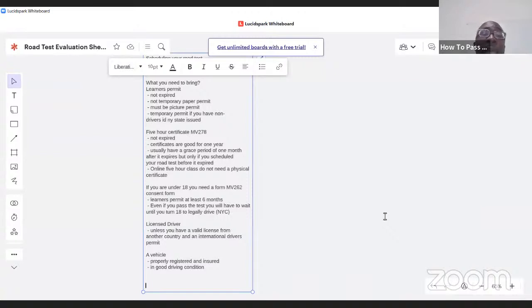But if you're a new driver and you're a little bit shaky, which is going to be most people taking the road test, they're probably going to feel more comfortable in a driving school vehicle because they have the ability to stop the car if they need to do so. All right. In a regular passenger vehicle, they may not have the ability to stop the car, or they may have limited ability to control the vehicle if you are going to get into a problem, or if you have issues controlling a car. All right.